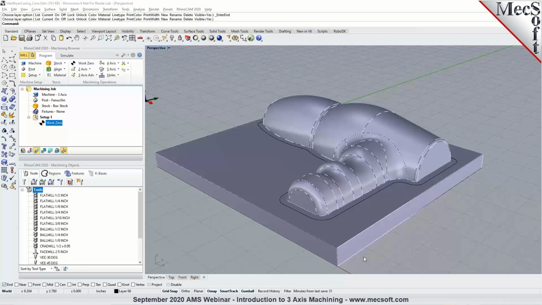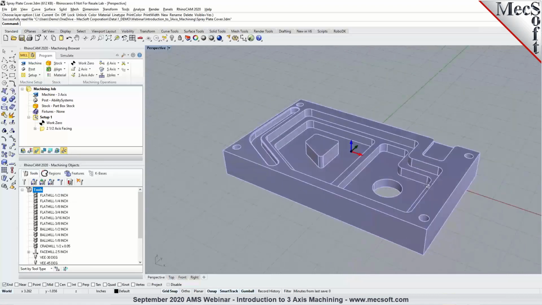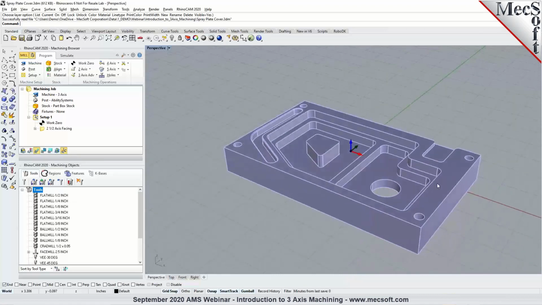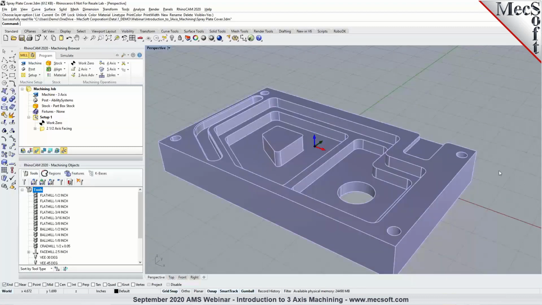Prismatic is something we looked at in one of our earliest webinars where we did some 2-axis toolpaths. These are just straight extrusions, where there are no freeform sculpted bottoms, no drafts.